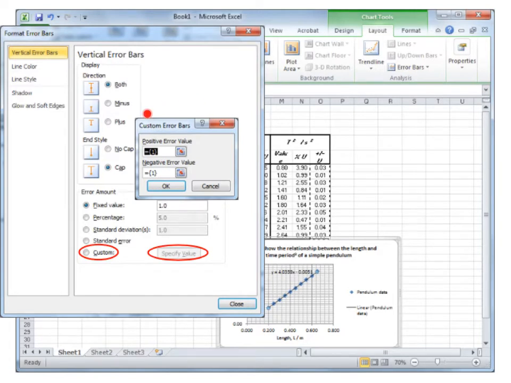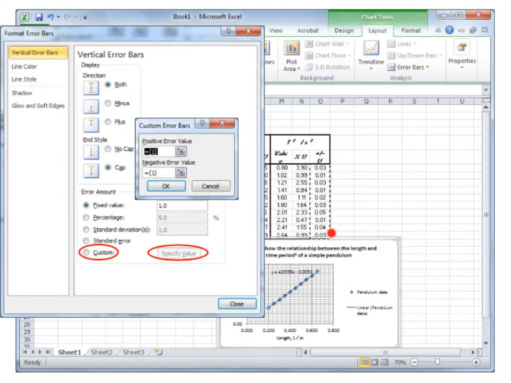Once I click on that, a box comes up, and again, it's just a case of selecting the data that have the values of my error bars in. So in this case, it's my uncertainty. And we spoke in the last video about how you could calculate these percentage uncertainties when you've got values such as t-squared, where you've worked with your data which already has uncertainties inherent with it.